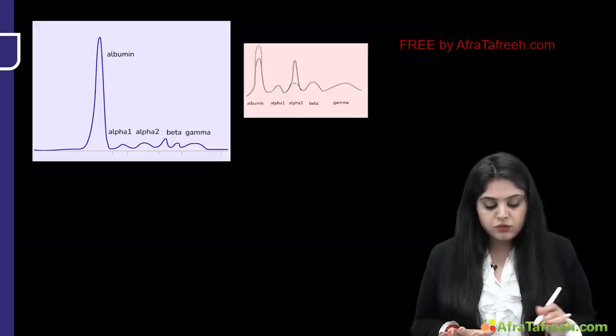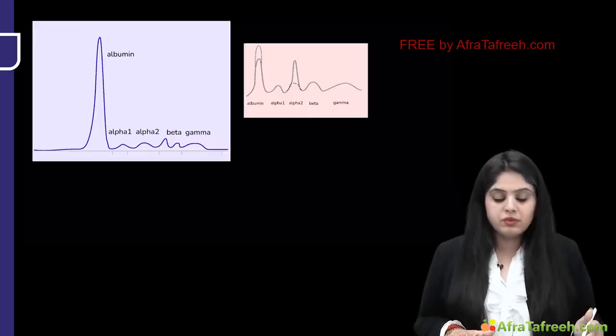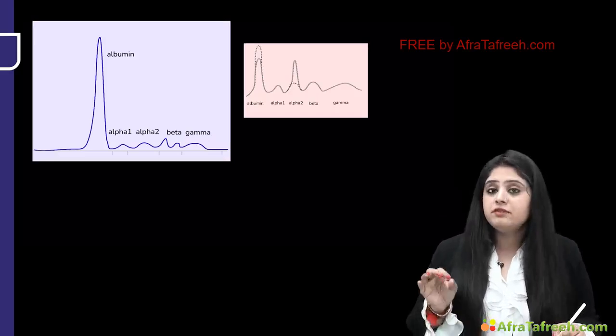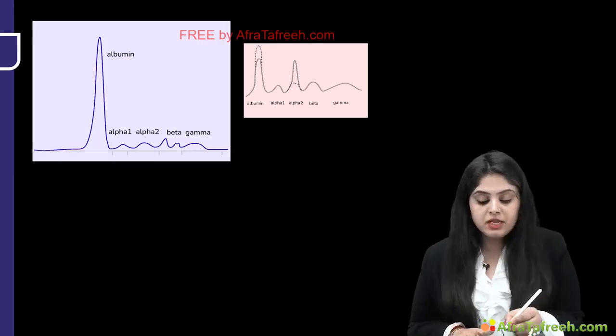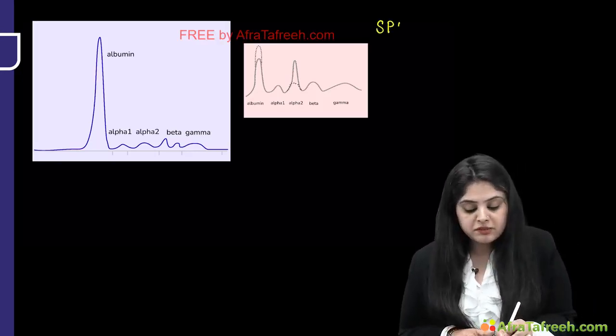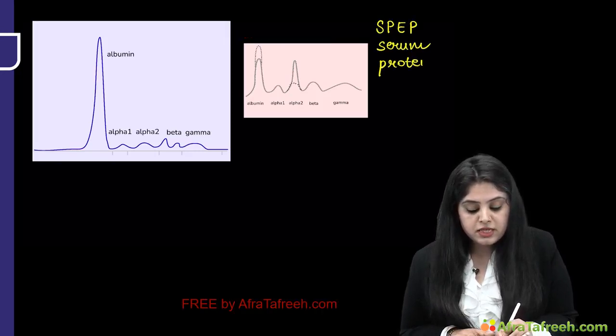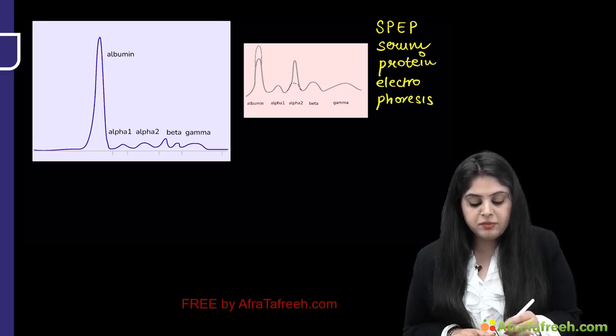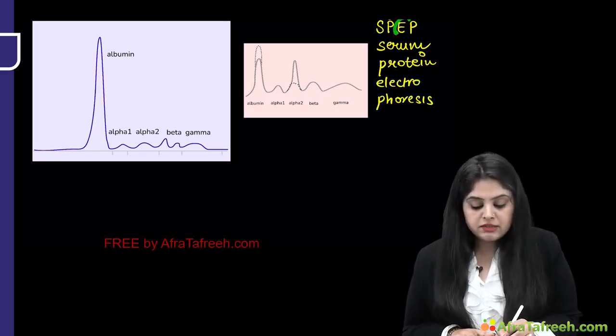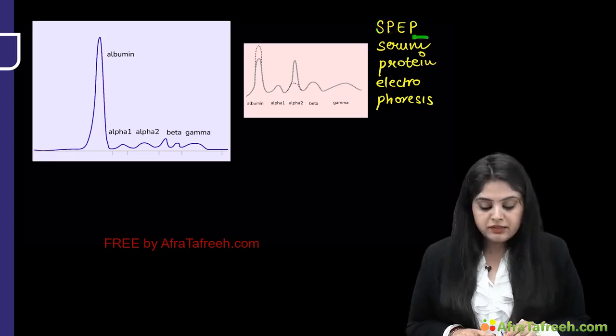So yes, having said that, there's one extra edge thing that I want to add over here. I assume that many of you might not have read about this. So I'm giving you a brief because a lot of details about this concept I will be telling you once we go to the hematology part. But there is something known as SPEP, meaning serum protein electrophoresis, which you study in biochemistry also. Serum protein electrophoresis. So please remember, there's a technique called electrophoresis, and you're looking at the blood proteins. You're looking at the serum protein.